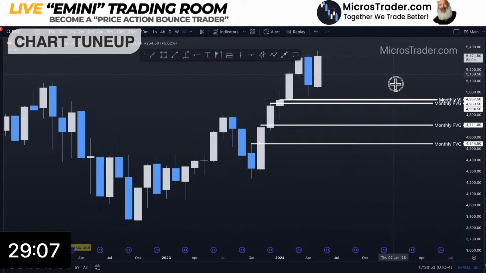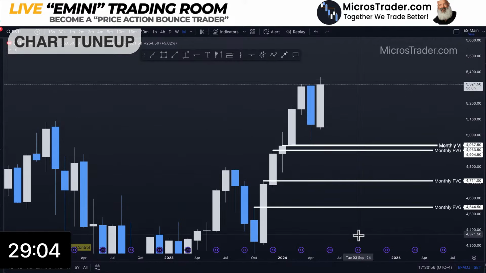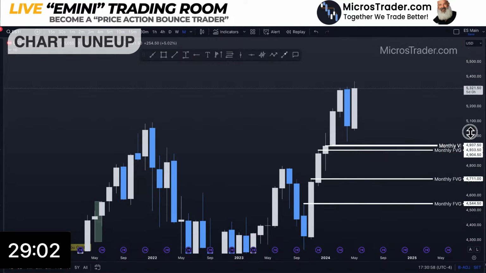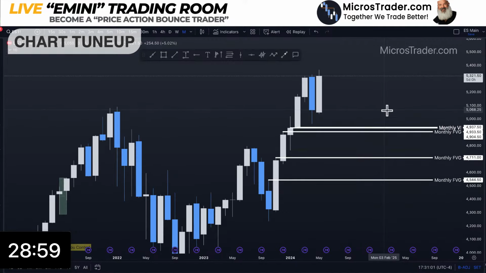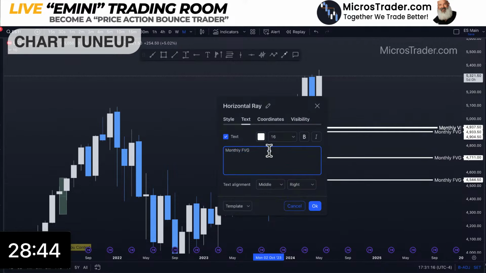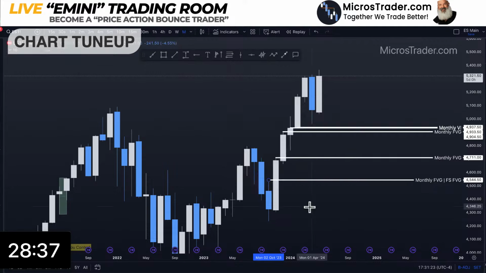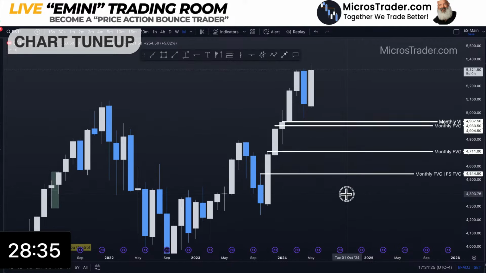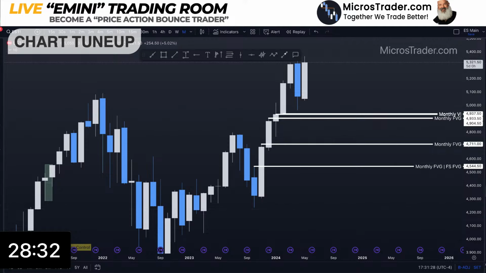All right, so we're looking at the monthly chart here and looking to see if there's anything on the monthly I need to make sure I mark, mainly as far as inefficiencies or things like that. Clear, clean, crisp levels. It's really, really muddy. There are no clean, clear, crisp levels to really mark. This monthly fair value gap here. This is also front side fair value gap, so we can mark that a little bit tighter. And I think that's what I'll leave it at.